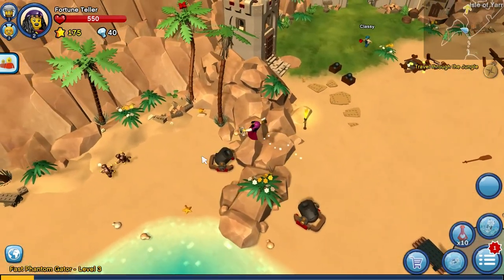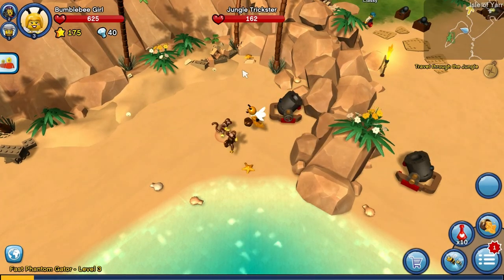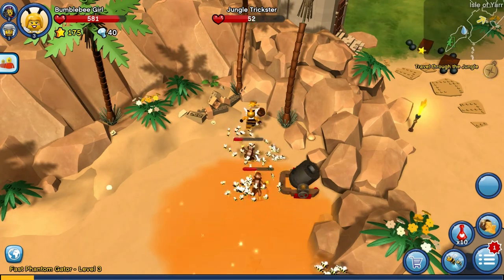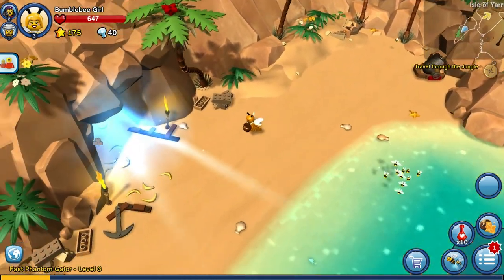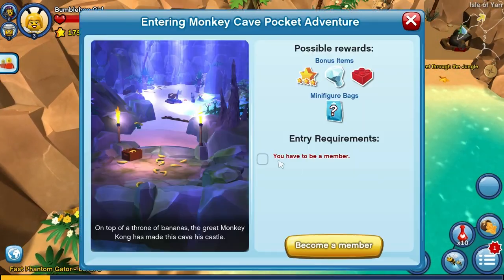Oh, there's some monkeys here, which I'm going to kill with my number 3, because she has an AoE skill. And, oh no, they threw a banana at me. Die. That's right. And, oh, I thought it was some kind of a special gift for me, but no, it's just a cave.